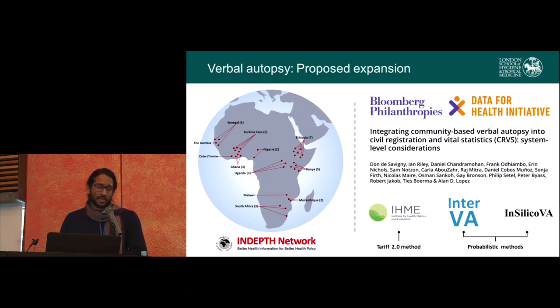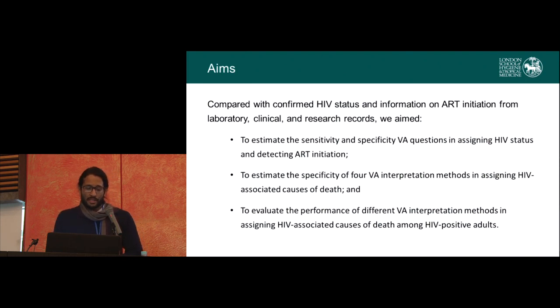Now, in principle, this is a really good thing. We need better mortality data. They are the bedrock of so many of our health decisions, health economics, and funding allocation in terms of the way we structure our health services. If we don't know what people are dying from, how do we plan for what to treat them for? However, as I said, VA hasn't necessarily been tested very well for HIV-related mortality specifically. And in many of the countries where this system is due to be rolled out, HIV plays a major part in the mortality burden. So with that in mind, these are the aims that we set out to do.